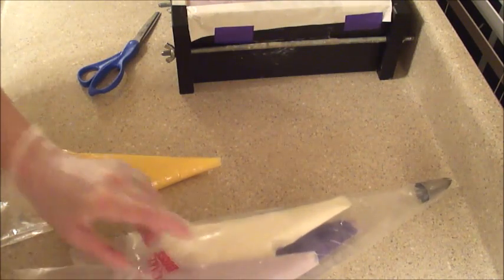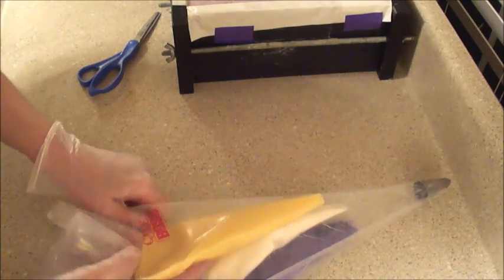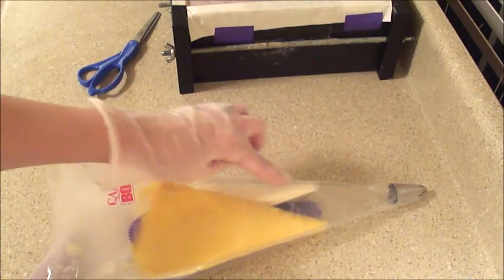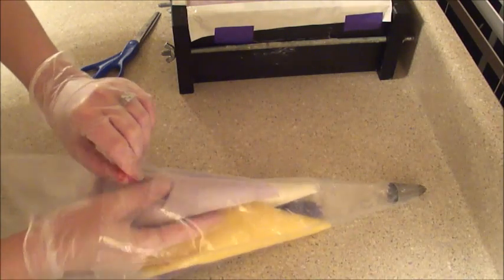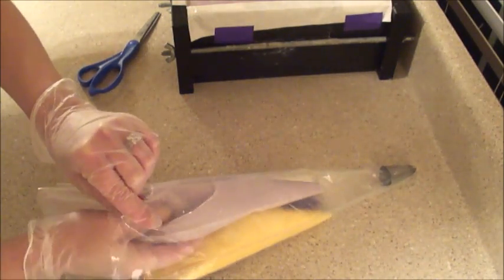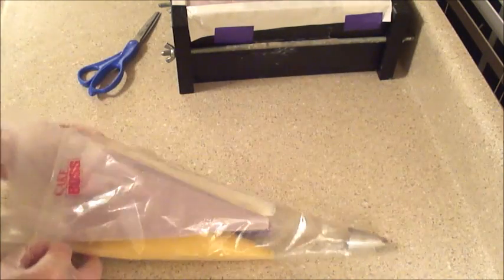I think with this one, right now I'm just layering them in here, trying to figure out, you want the ends of them right here to be kind of even. I think for this soap I'm just going to do kind of roses, like I do with my Pinkberry Mimosa.